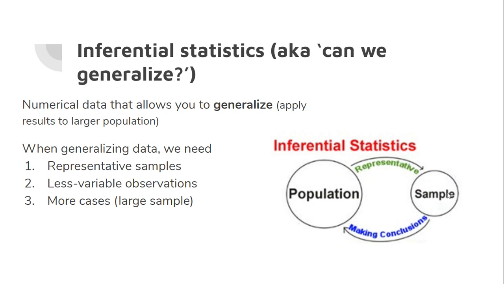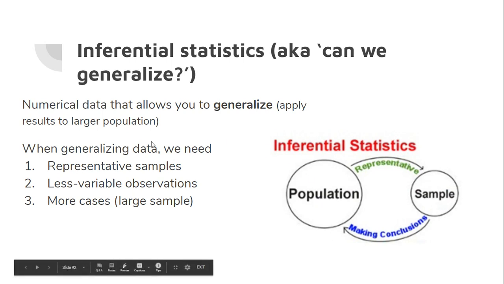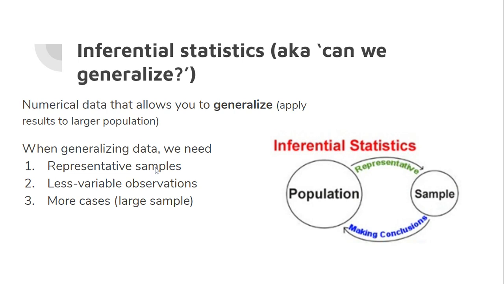So remember, random sampling helps us generalize. In contrast, random assignment helps us infer cause and effect when we are talking about experimental studies, okay? So when we can infer causation, we need random assignment, but random sampling is figuring out if we can infer generalizability. Can we generalize it to the population? So we need that representative sample. Okay? We need to make sure that our sample is actually representative and not just chosen. That's why we do it randomly.